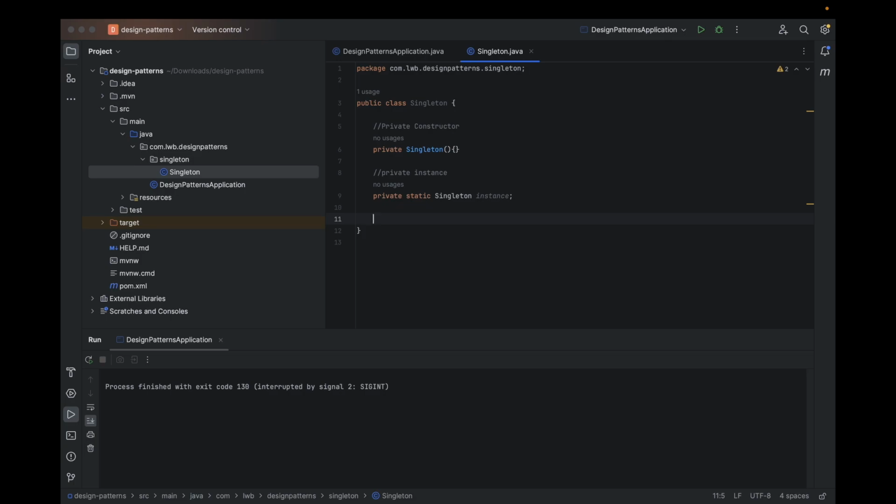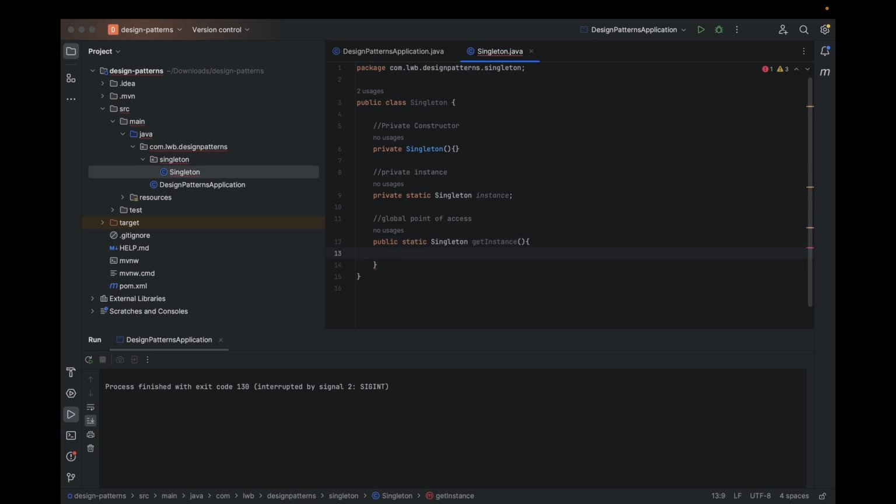I'll create that method with lazy initialization. So that will be public static Singleton, and I'll create a method called getInstance.